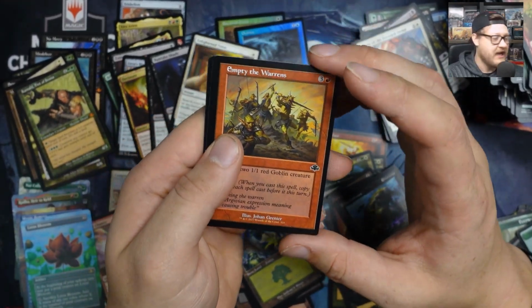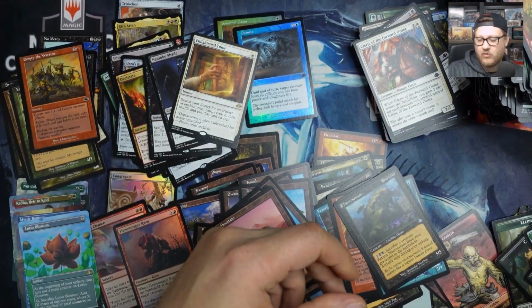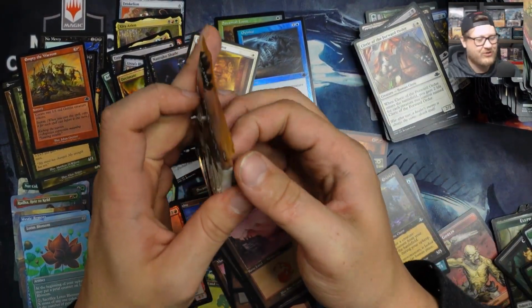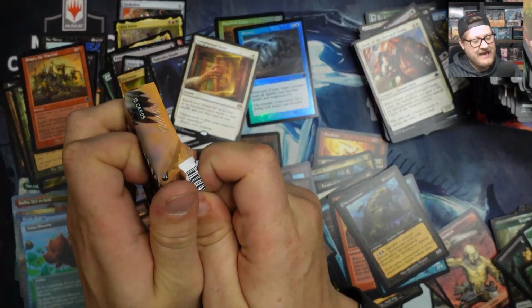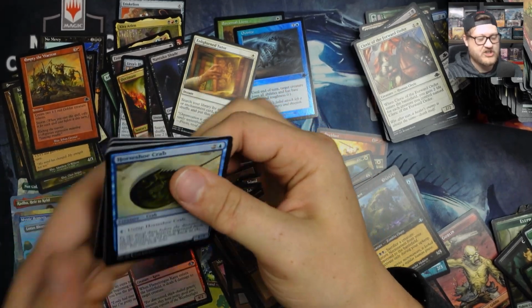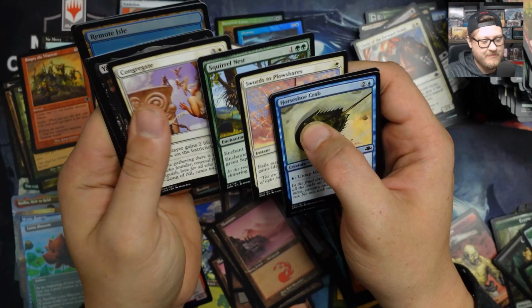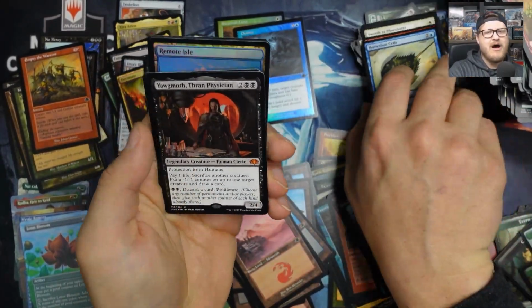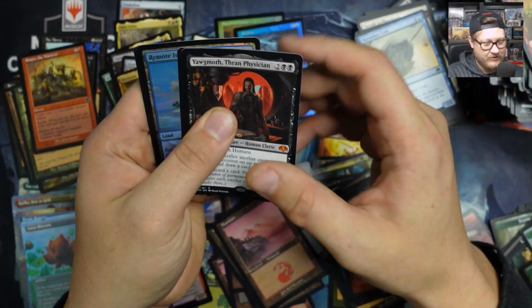Empty the Warrens. Again, a good card to have. If Storm ever makes a comeback, there's always an Empty the Warrens variant, and Empty the Warrens thrown in that deck. Couple packs remaining now. Hopefully I didn't miscount. If I did, I'm sure someone in the comment section will let me know. Swords. Hey, Swords to Plowshares making an appearance. Yawgmoth reprint. Let's go. Yawgmoth coming through.